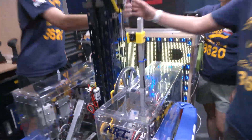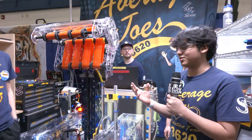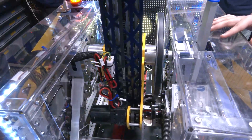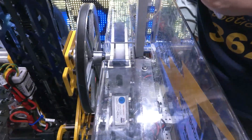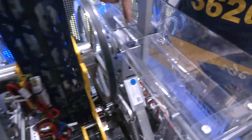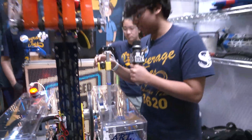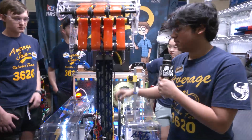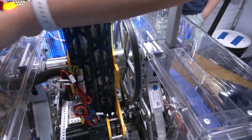Asim, can you tell me about the compliance built into your cannon? Coming into this year, we learned a lot from our mistakes last year — our climber broke and bent a few times in competition. So we designed these Delvin rollers that fit into two slots here and on the other side as well. They hold up the cannon and provide compliance because they slide in these tracks. On the end of the tracks, we have two compliance wheels that keep the Delvin centered in the sliders. To provide structural support and prevent overdriving the arm, we use a V-belt, which allows it to slip. And to know where the arm is at all times, we have an absolute encoder on this side.